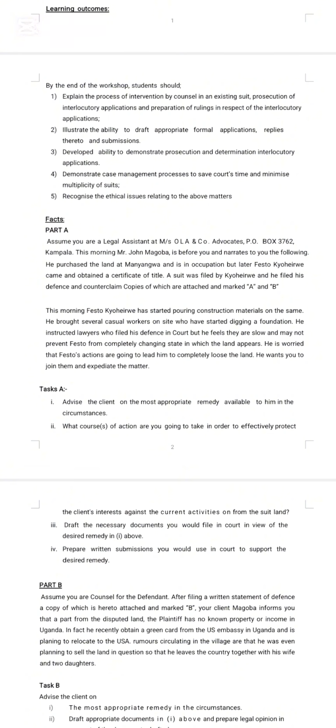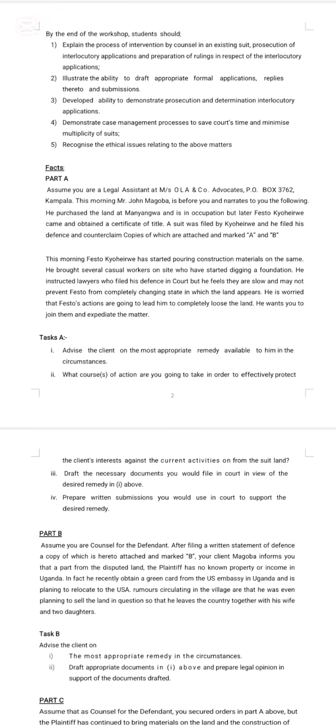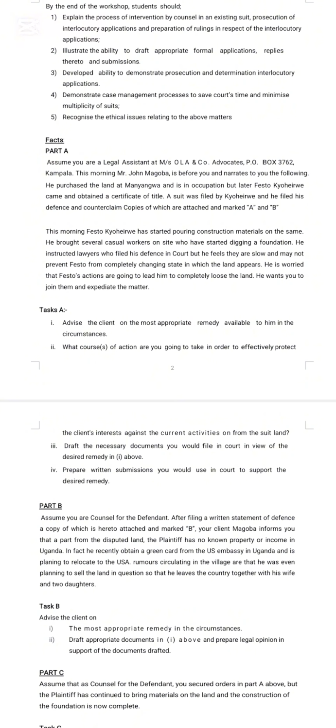You should illustrate the ability to draft appropriate forms of applications, replies thereto, and submissions. Develop the ability to demonstrate prosecution and termination of interlocutory applications, and demonstrate case management procedures to save cost and time, where we shall look at test suits, where you have many suits against one defendant. You try one suit, and if he is found liable, then the liability cuts across all other cases; that is what we call test suits. We shall also look at consolidation of suits, basically where you have more than two cases against the same party. You can consolidate them and then try them under the same trial process.